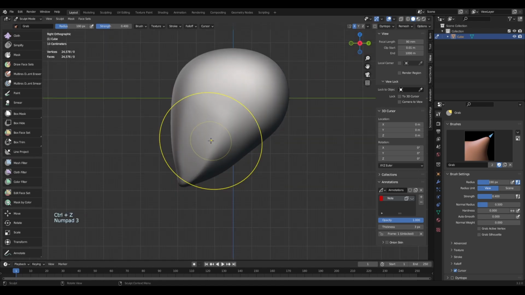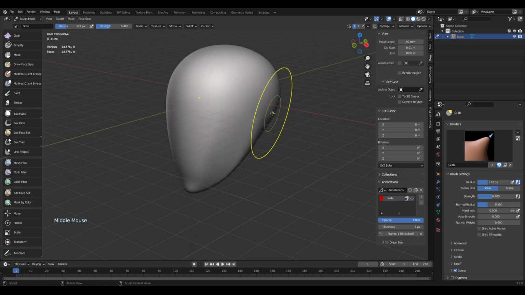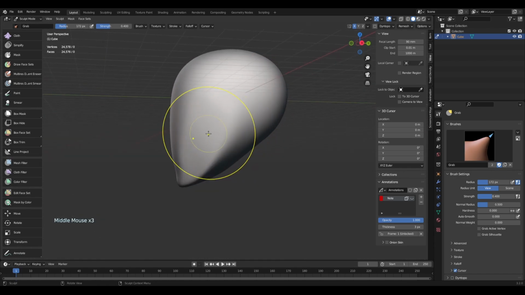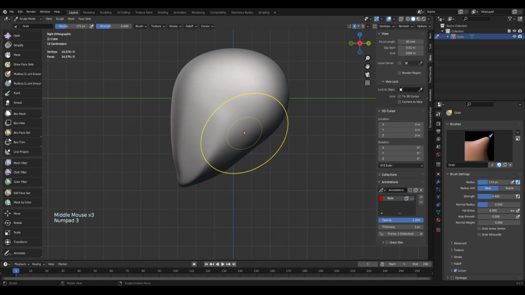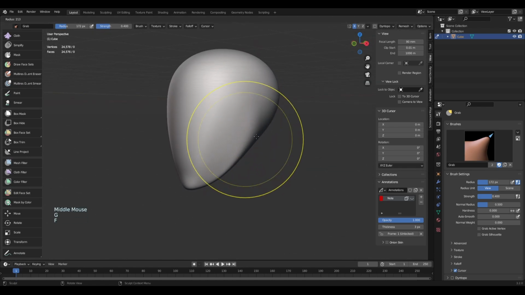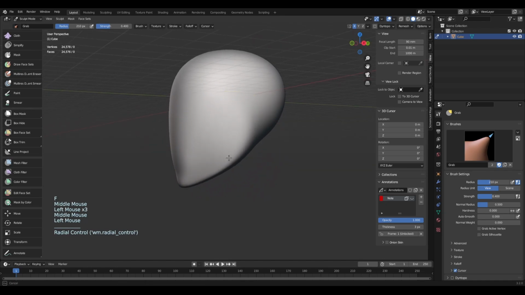Now, keep in mind that if you're in the side view, your object will not move on other planes, only on this plane where your view is at. So what I usually do is go into the side view, rotate the view a bit, and start moving my jaw then.